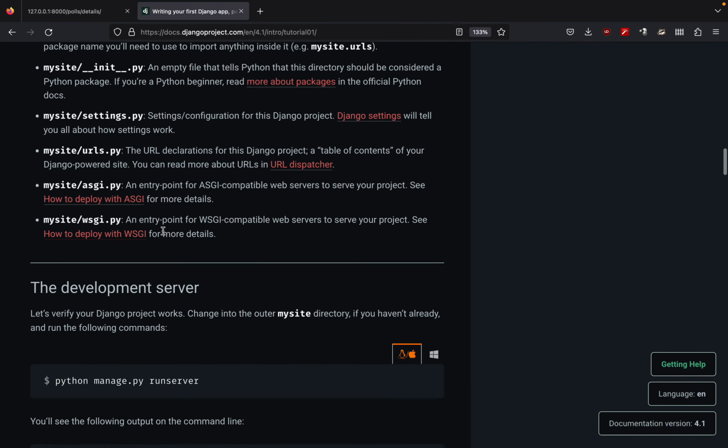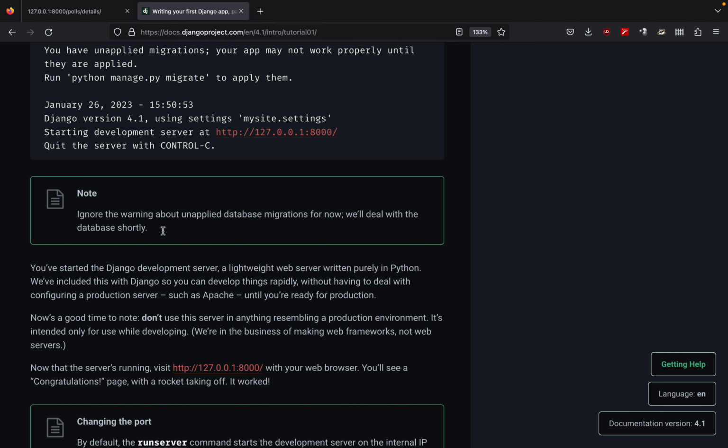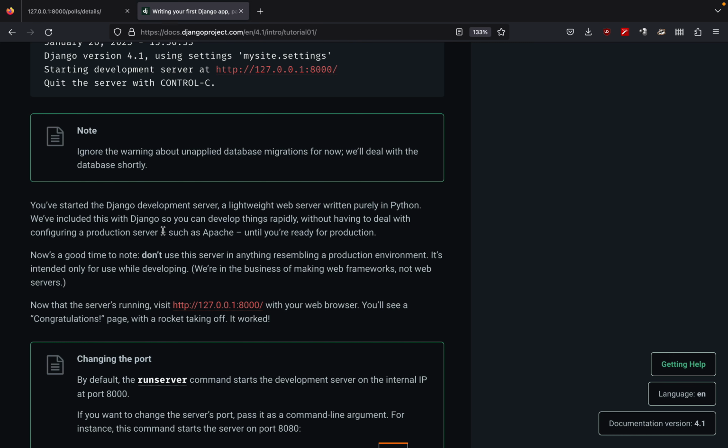Now obviously there are a lot of things in the official documentation and it's not possible to cover each and every line. The purpose of these tutorials is just to give you an overview of how to approach the official documentation and how to learn Django. And as you progress with Django, you will have to come back and refer to this documentation time and time again. I just want to make your journey a little bit easier.